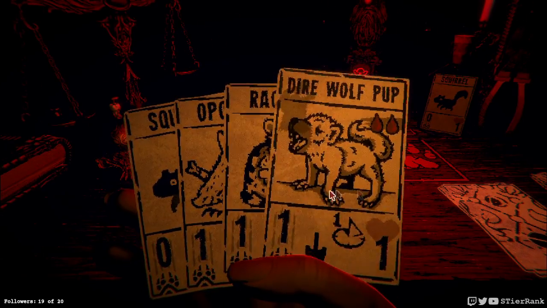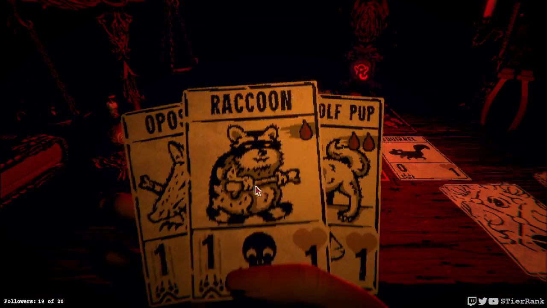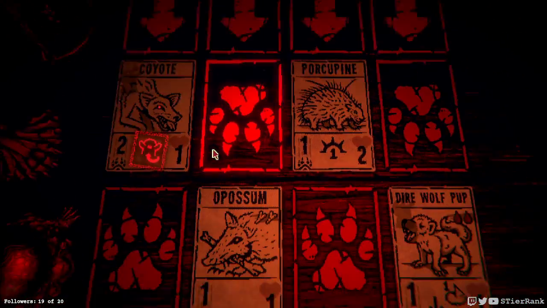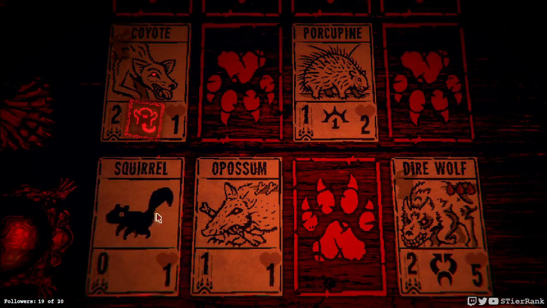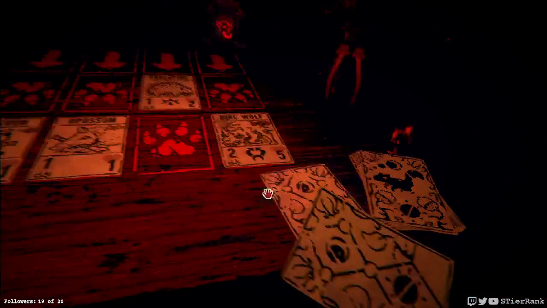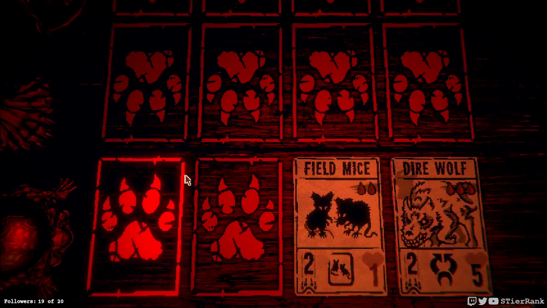Okay, the coyote is going to run in front of whatever gets its attention, so maybe let's get our dire wolf pup out right away. Okay, and we can put a possum on the board too. Possum should be able to take out the coyote, and that way the dire wolf pup is left alone. Or we could put the raccoon in front of it. Have it done that way too. Okay. All right, field mice. Sweet.